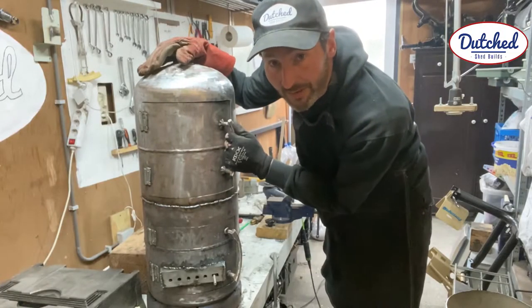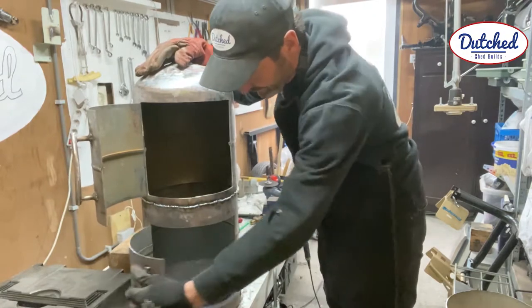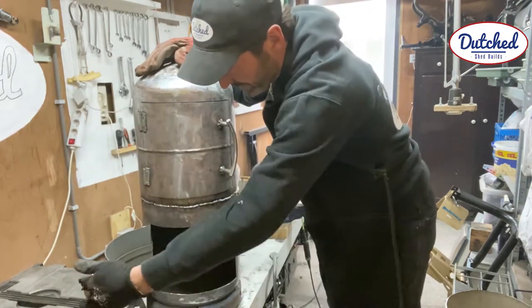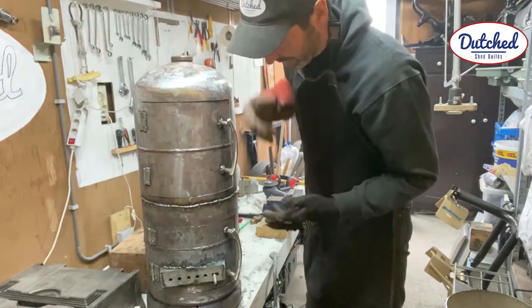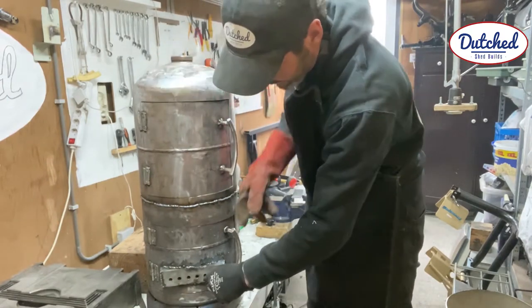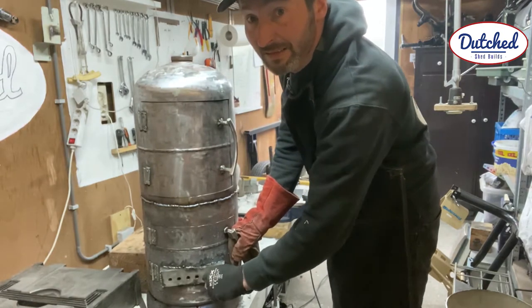This is what we got so far. So we got two doors, so we can close the panels. And I just finished this. I just need to clean it up. But this is a vent.